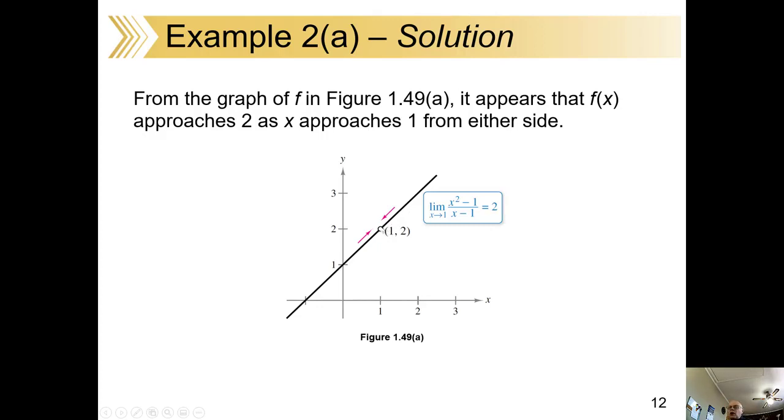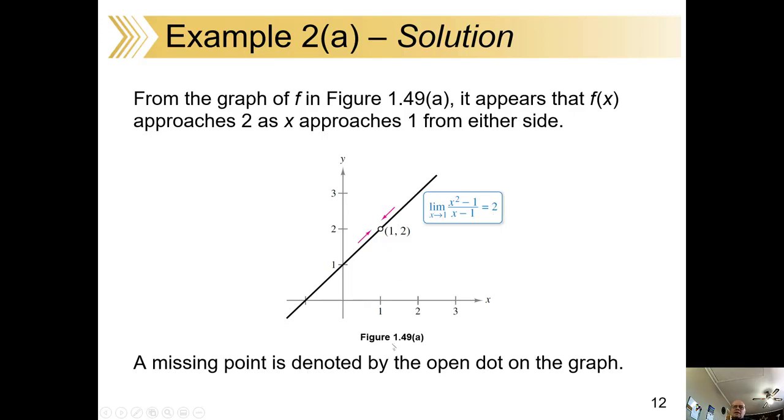Either side is getting closer to that y value of 2. Keep in mind that when we talk about functions, the function value we're interested in is what is y. What happens when you're fiddling around with x? What happens to y? Fiddling around is letting x get closer and closer to 1. So we're a little bit sneaky. We're doing limits. We know that we can't let it be 1, but we can get really close. It's fun to get close. It's fun to see what it gets close to. In fact, it gets close to 2.